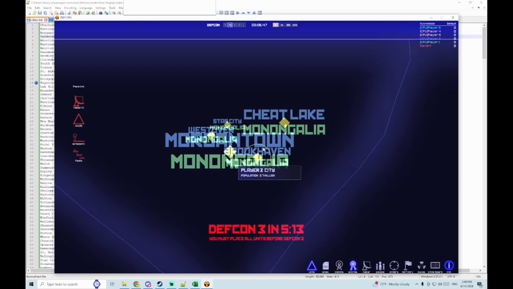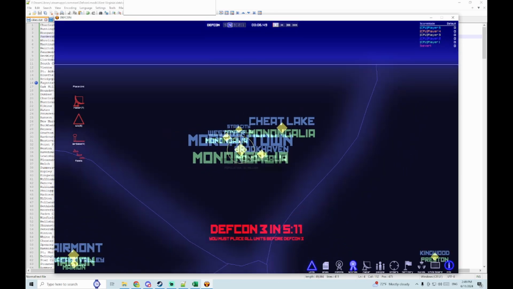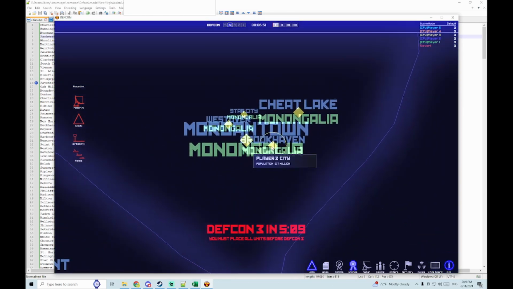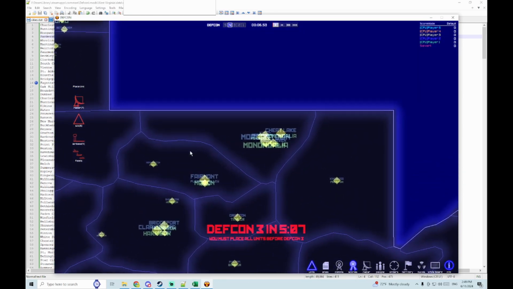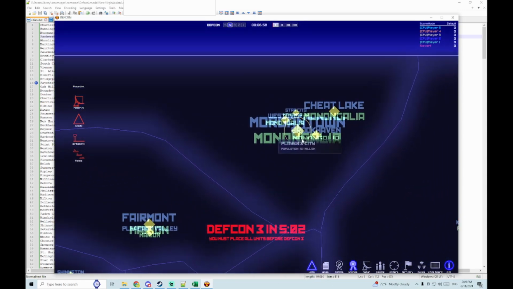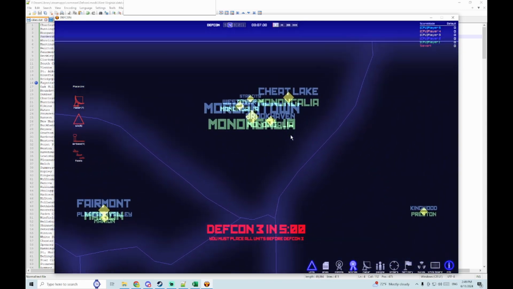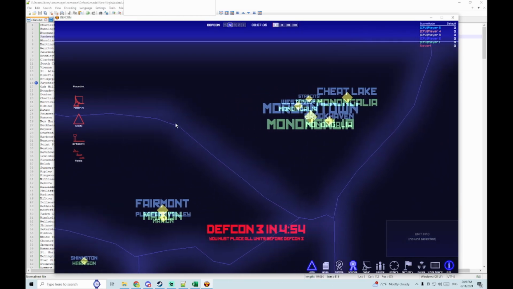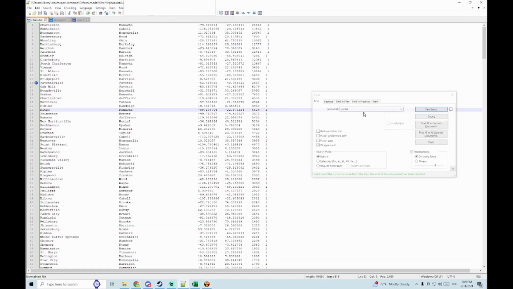We want to just drop these populations to 1 so they don't show up. We want to have other cities that, although they're smaller, are not as close to the main city, and we want those to take priority. So we want to have them in the database, but drop them to 1. So Brookhaven, Cheat Lake, Star City, and Westover, we're going to drop all the way to 1.